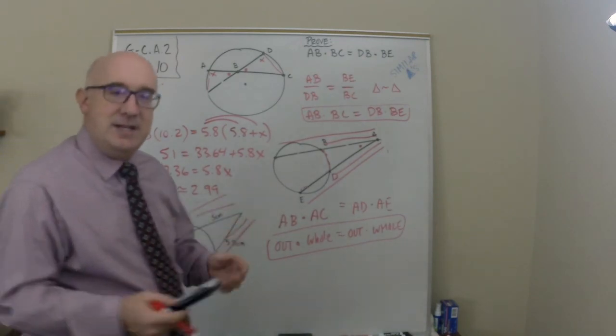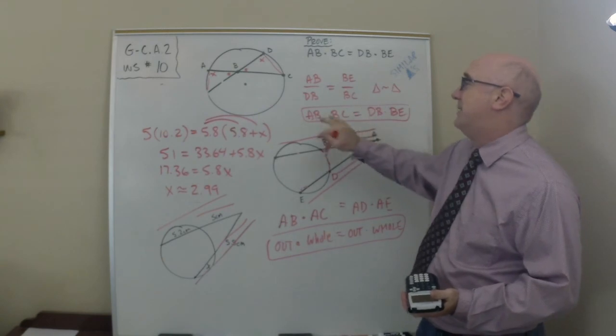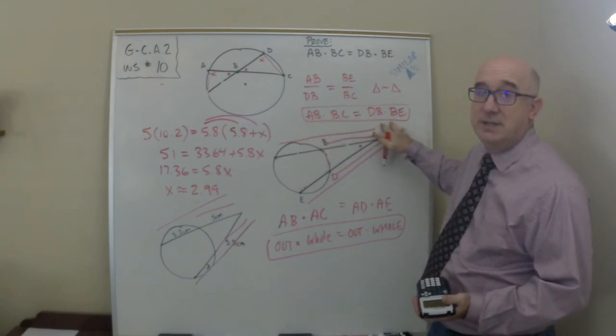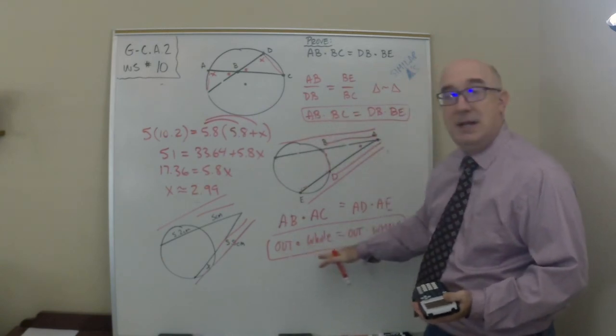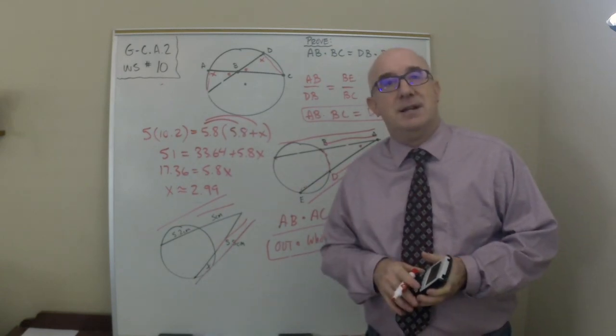So this is how they set up - they are about lengths. Understand that they are not the same. This is two pieces equals two pieces. This is the outside times the whole and the outside times the whole. Good luck with it. Pay attention to this little lesson - it'll help you.